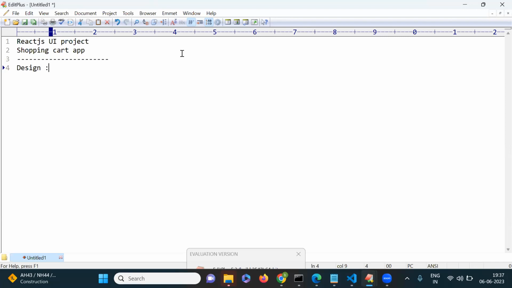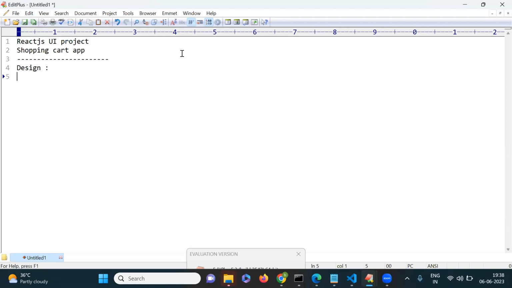Once you get a job in a company as a React developer, or any UI developer like an Angular UI developer, we need to design web pages, and on those pages we need to implement the logic. That is our role.